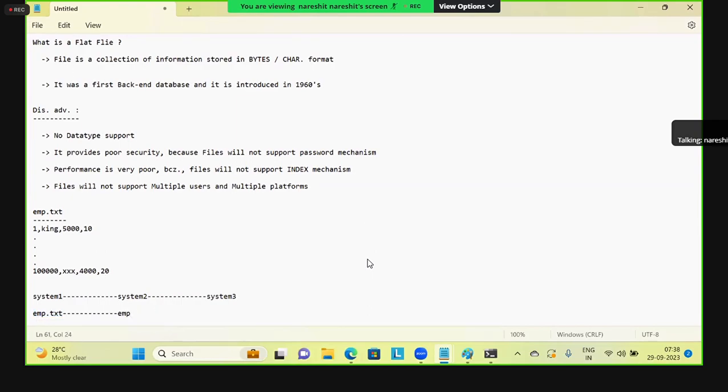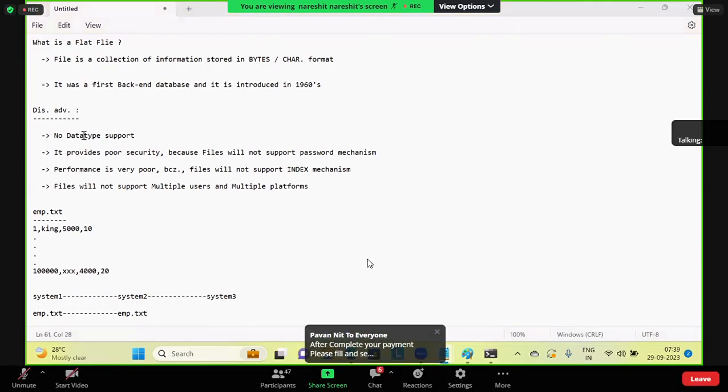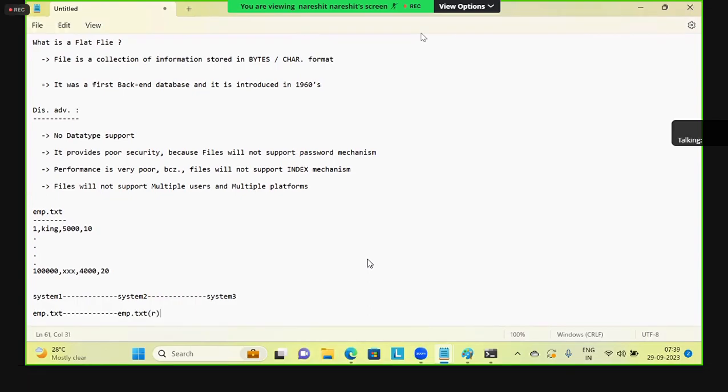Now the same file I want to open in the second system also. It is opened, but it is opened in read mode.